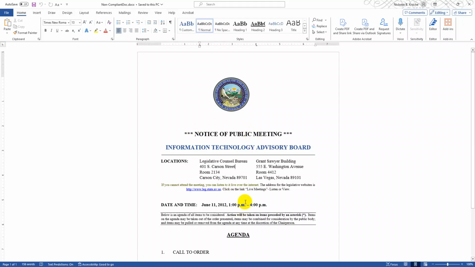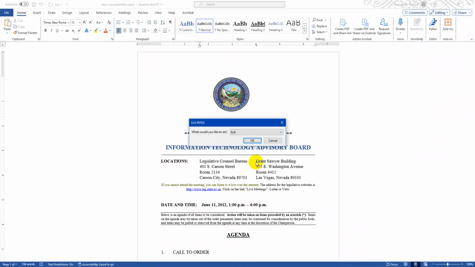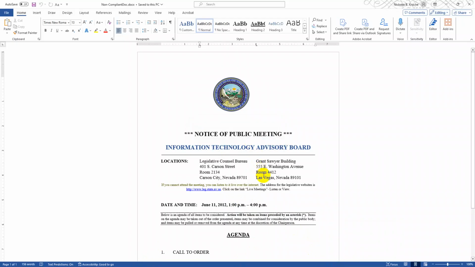And so on and so on. If I want to get rid of this, there should be an icon on your taskbar, and you can just click exit, and it will close out of NVDA, and you don't have to listen to it anymore.